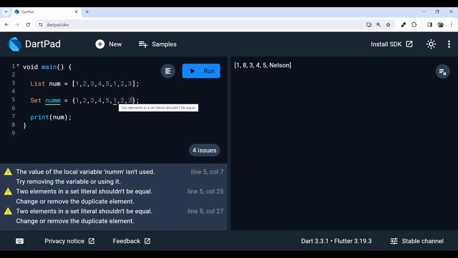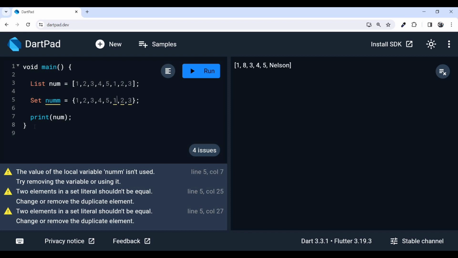So I could come over here, change this to 6, 7, or 8 or whatever integer values I want, or I could go ahead and get rid of this because this is a set. So it's that simple. I tell you guys that sets don't allow their values to appear more than once, or you could say set values can't appear more than once. You understand? So now I hope you understand the difference from the definition I gave you in the beginning, and I hope you understand from everything I explained here, how I broke it down for you to grasp real quick.